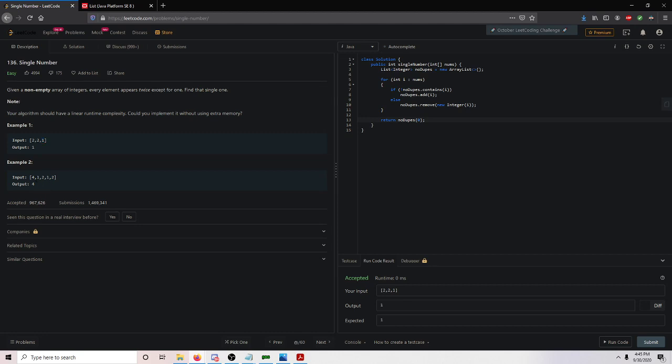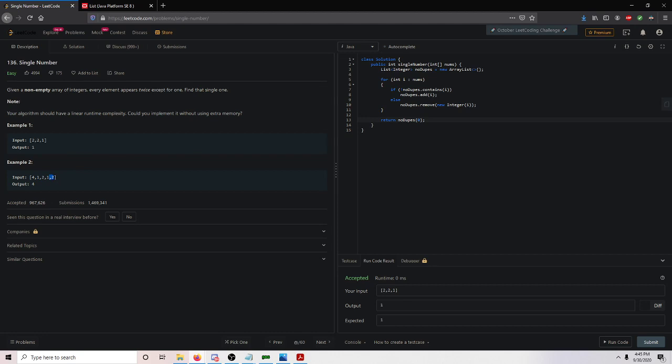Example 2. So 4 is not in our list, we add 4, second time the for loop runs. 1 is not in our list, added to our list. 2 is not in our list, added to the list. 1 is in our list. We don't add it, we then remove it, which is removing this one here.